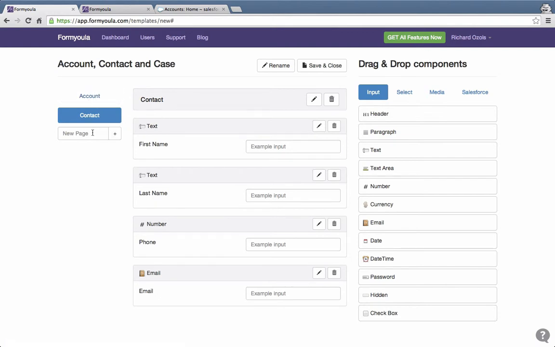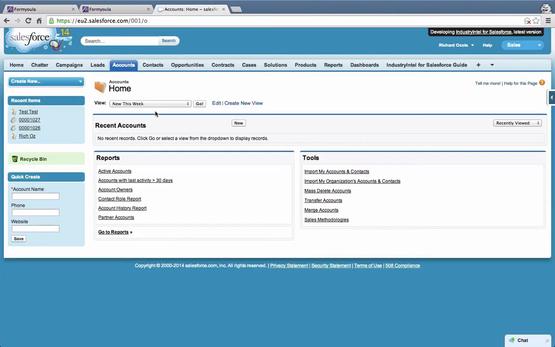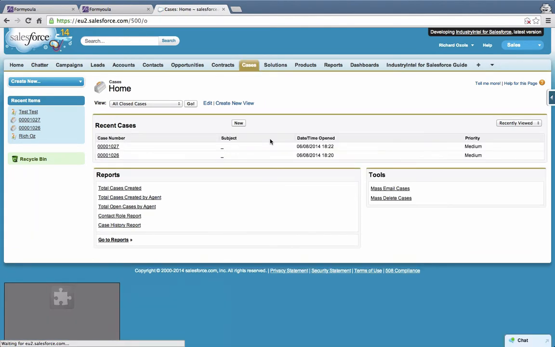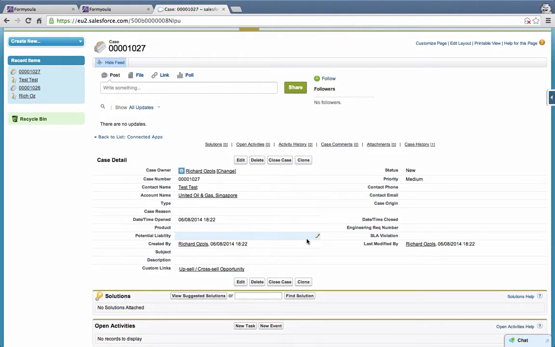So the final thing we need to do is create the case page. And for the case, let's see what fields we have on the case object. So we'll be automatically linking the new contact that we create, and we can add the priority.